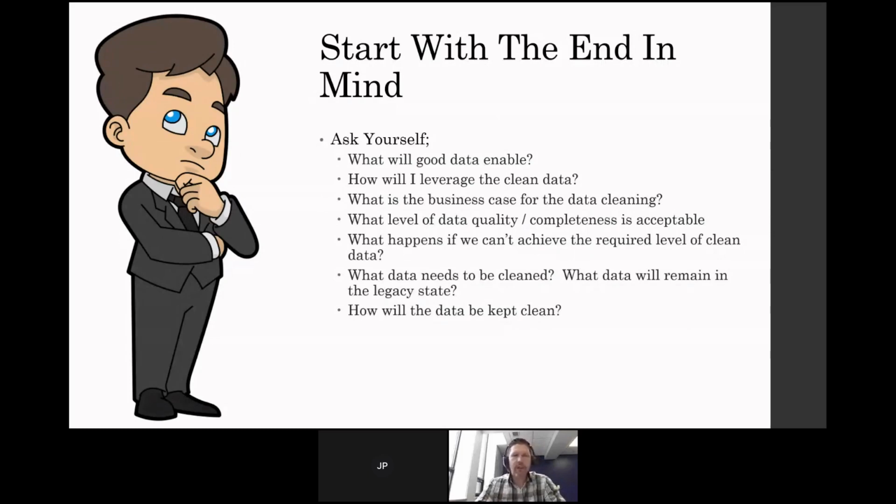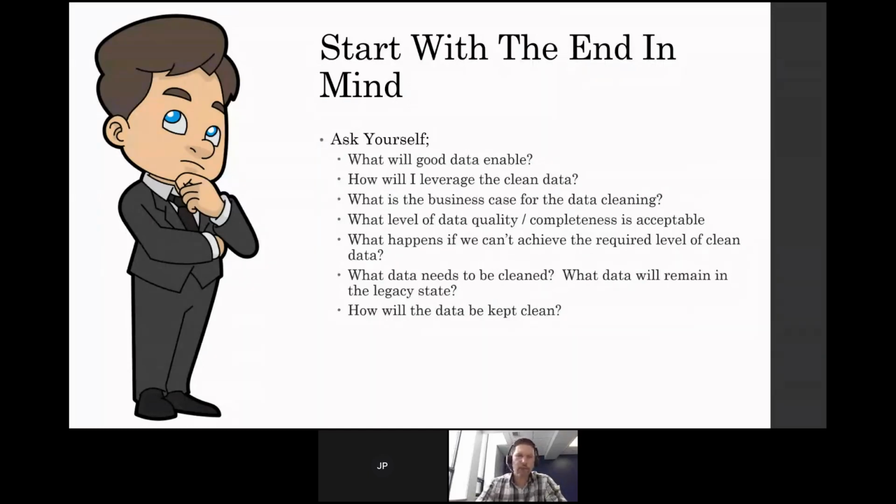One of the other questions you've got to ask yourself is, what level of data quality or completeness is acceptable? I've worked with organizations where we've cleaned 30,000 SKUs, 100,000 SKUs. Some of those SKUs we're likely not going to be able to clean very well. Why? They're very, very old, don't have technical data sheets, the manufacturer doesn't exist anymore, they're potentially obsolete, or we know they might be going away in the next year or two when we replace a piece of equipment, so there's no point in cleaning those ones.